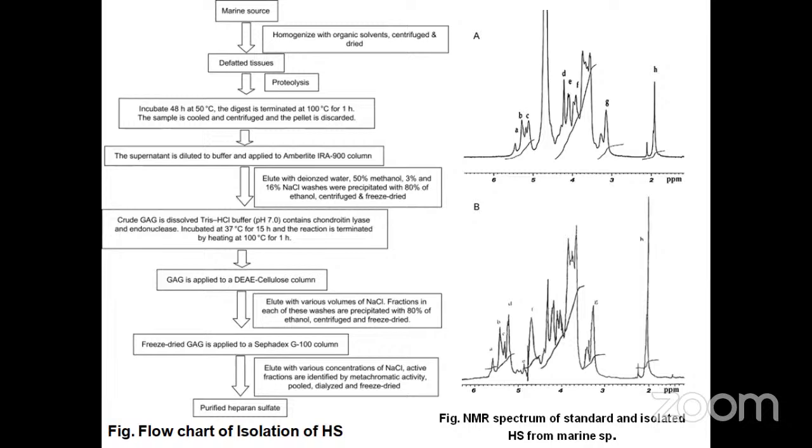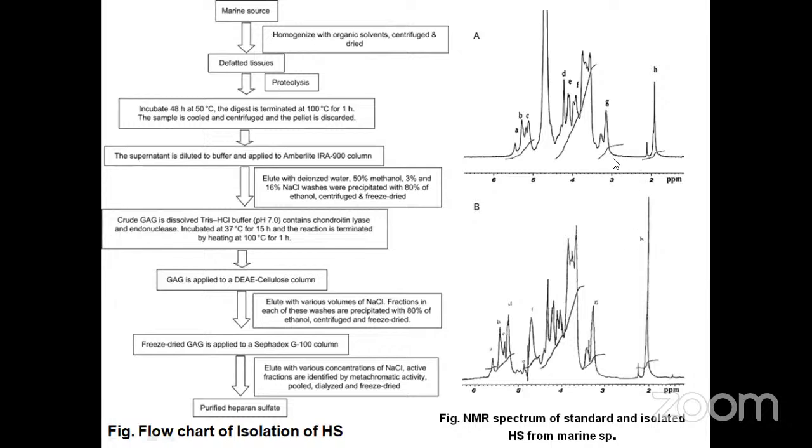heteropolysaccharide, especially in the case of heparin. So that's why we had to use more than one type of chromatography to get a single species of the glycosaminoglycan. We used Amberlite, followed by DEAE cellulose. After that, it was taken for Sephadex G100 column chromatography. Through all three chromatography steps, the active fraction was identified, and after that it was freeze dried, and followed by freeze drying, it is taken for both structural characterization as well as biomedical application.